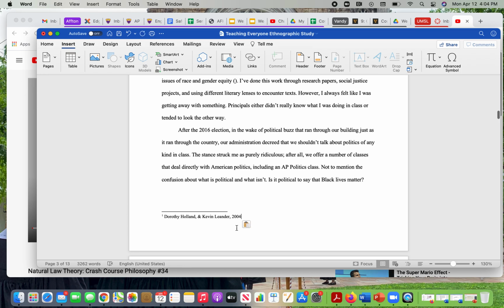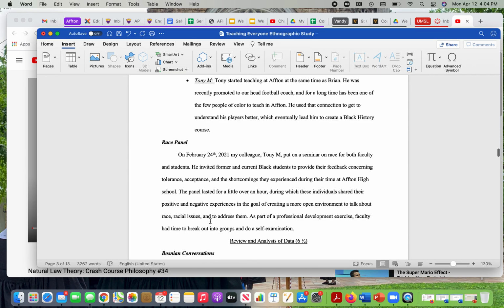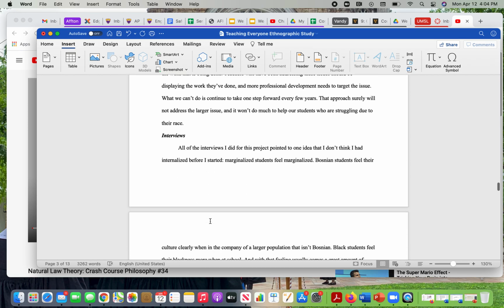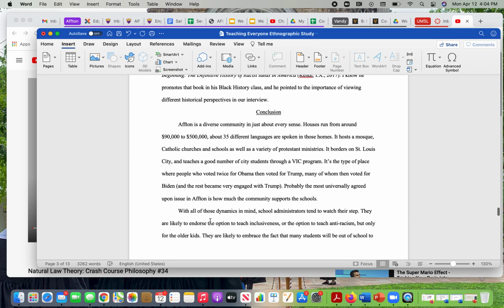I don't need the parentheses down here because I'm not interrupting the sentence, right? So this is where you're putting this parenthetical. Here's the information. Here's the place where I've stolen this from. If you remember, the in-text citation has to reference my works cited page. So I'm going to go down to my works cited page.